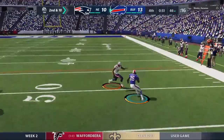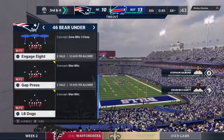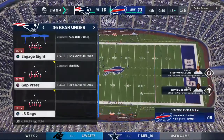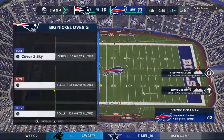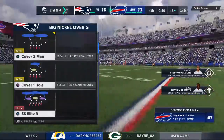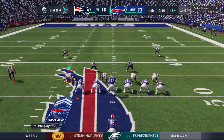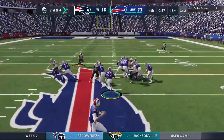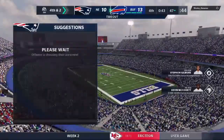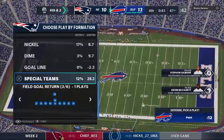Back to the ground, this time with Jones. And he'll take it across the 50 and into New England territory. Now the Patriots will use the second of their timeouts as they get the stoppage with just under 50 seconds remaining in the fourth. Third and four. They'll keep it on the ground. It's Jones, and they'll get him down about 3 yards short of the first. The Patriots will take their third and final timeout as they'll stop it with just over 40 seconds to go in the game.